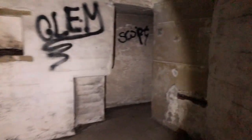So we'll just have a little look in here quickly before I do go down. This is one of the many casemates I've got here. This one opens up into quite a fairly sized big room, which I haven't actually checked to see if there's anyone in here yet, so I'm treading with caution. I imagine when these places are finished, they would open up into a window with an absolutely stunning view across the Solent. I'm actually looking forward to when this place is done, because it's going to be absolutely incredible. And it's getting pretty dark now.